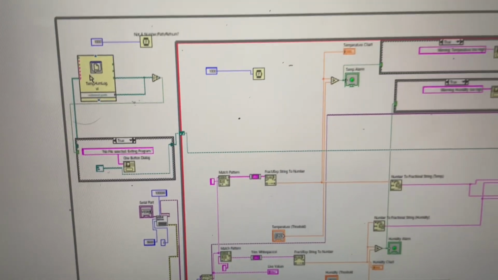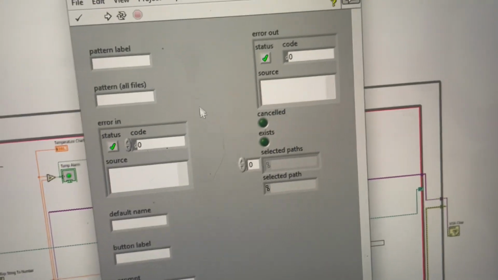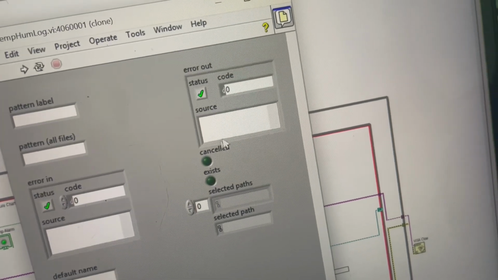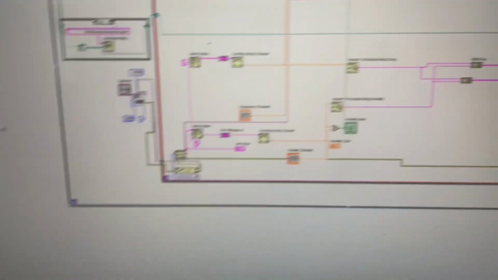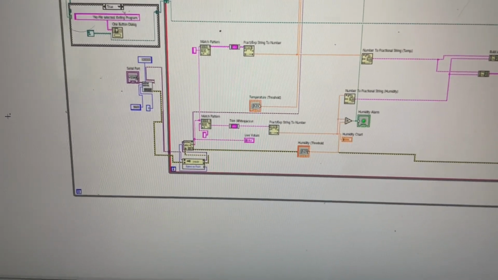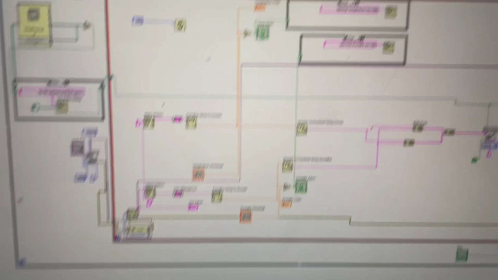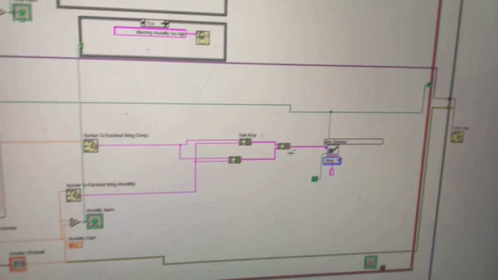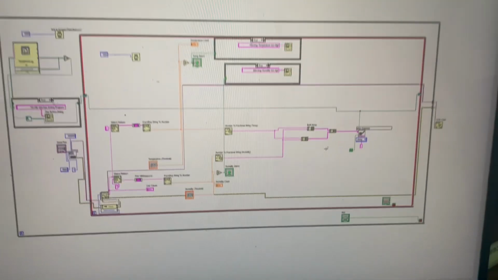So yeah, that's what I got for this. Let me double click on this. So this is what I got for this. I could say in the prompt, like saying not new path, or I mean new file, and so forth, but I don't think that's mandatory. I could have used an Open/Create refnum file dialog, but that's a whole different thing, you have to hard code it and so forth. But the write delimited spreadsheet block does incorporate it. So these two create a 2D array, including to this.